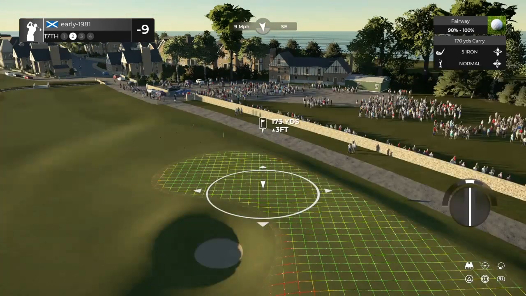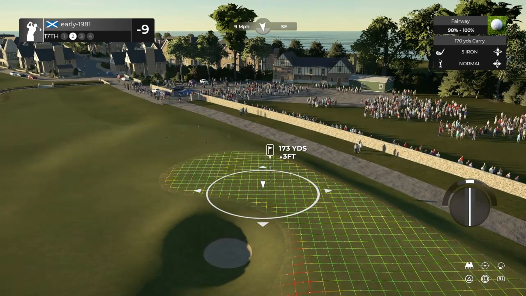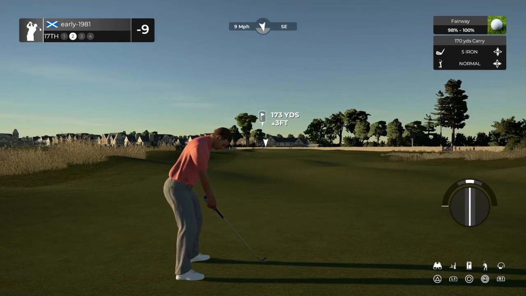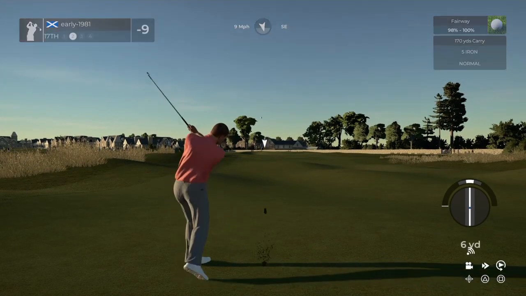173 yards, up 3 feet, 9 mile per hour wind. I'm really in between clubs. I'm going to have to take the risk with a 5 iron. So this is a tiger line here, guys. This is going to be perfect or in the bunker.